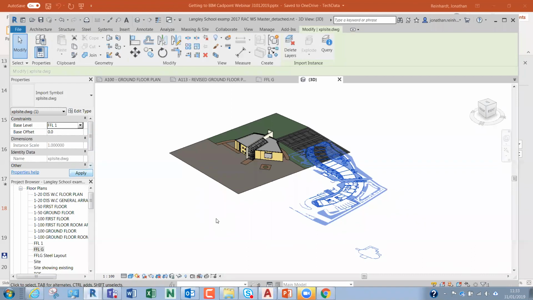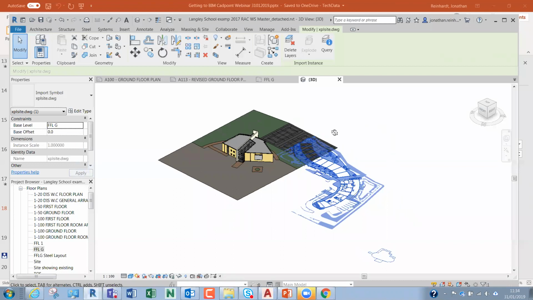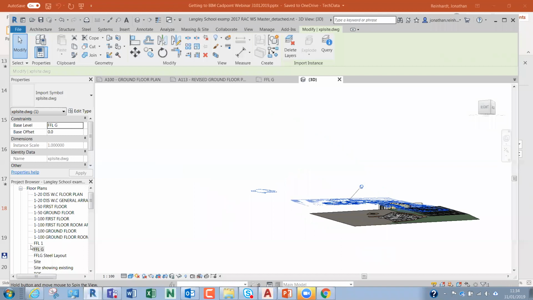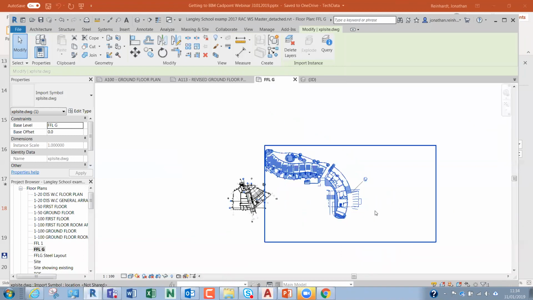This just allows you to work with the CAD plan, either to print it alongside your CAD drawing, but in most cases, what I found initially when transitioning from AutoCAD into BIM was that I used to use CAD drawings to start to trace over certain things. So I'm just going to place this back at our finished floor level G. That jumps straight back to our finished floor level. So I'm going to go into my floor plan, and you can see it jumps back to the tab I already have open.